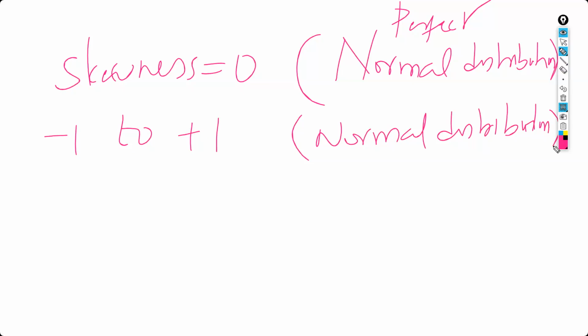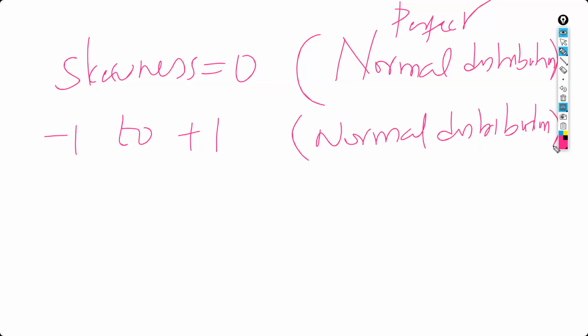For example, in your batch, assume 5 students got jobs, and in the 10:30 batch, 6 students got jobs. We consider 5 and 6 almost the same; we don't say the 10:30 batch people are great compared to the 9 AM batch. One or two records will not be considered. For example, if 5 students got jobs and 10 students missed, yes, there is a difference, it is double. But one or two students we just ignore. In the same way, if the skewness value lies between -1 to +1, it is still considered a normal distribution.